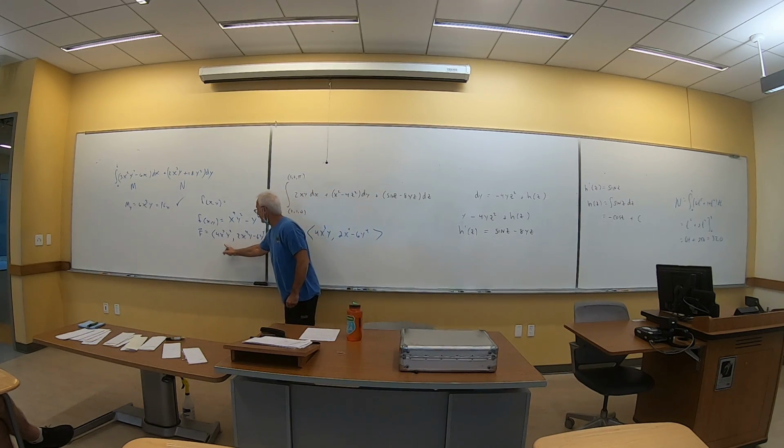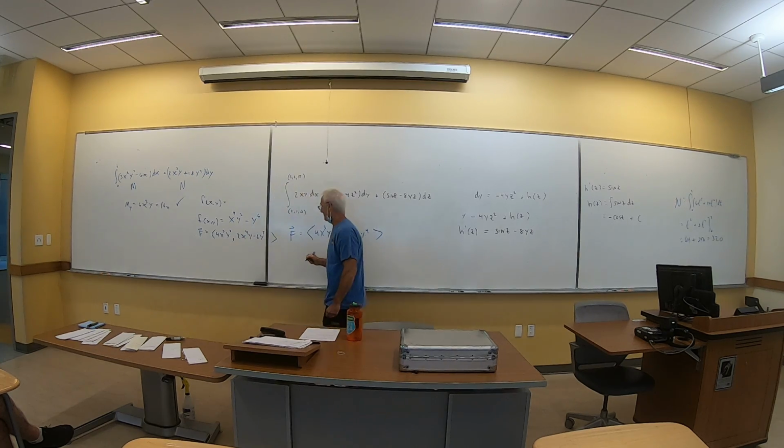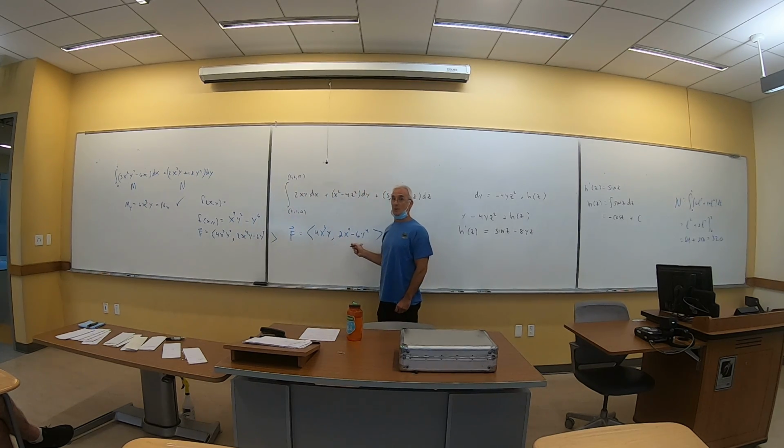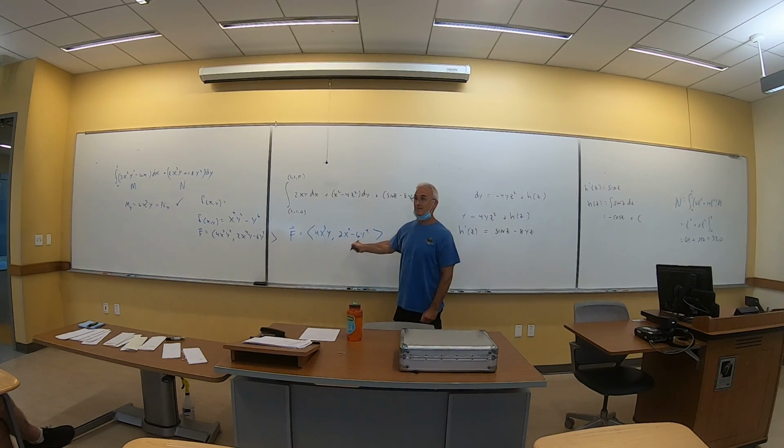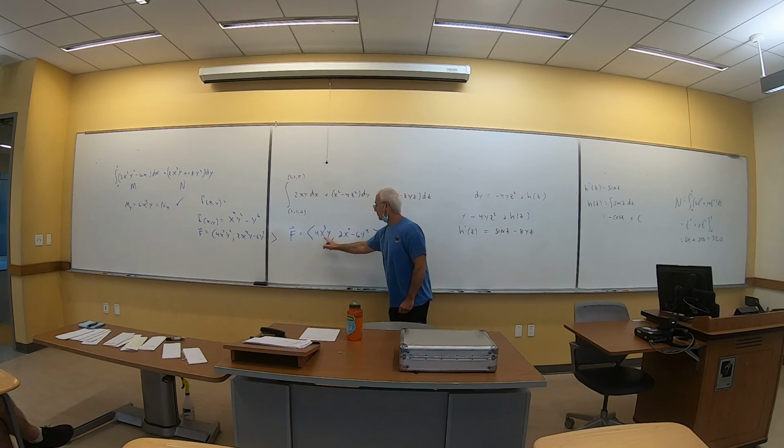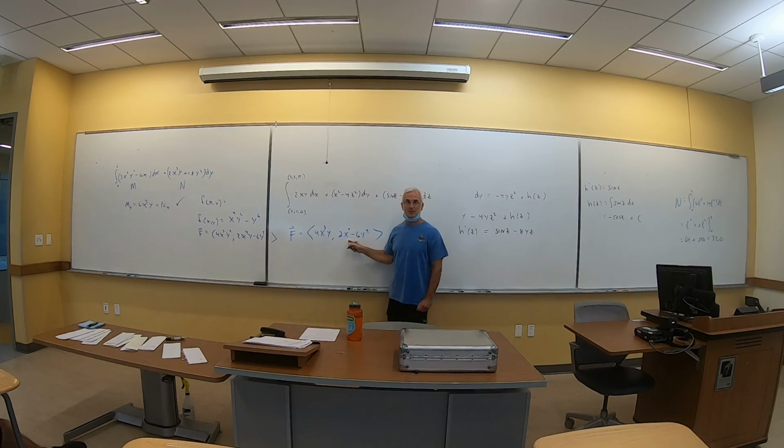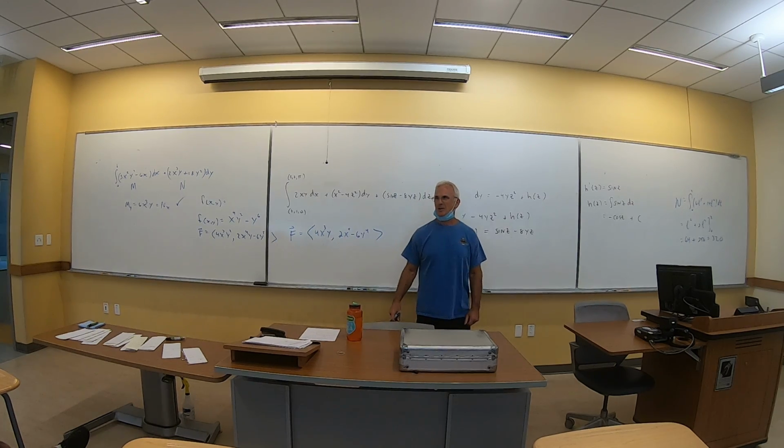If I take the partial with respect to y, I'll get 8x cubed. If I take the partial with respect to x, I'll get 8x cubed. I know this is conservative. This is not conservative anymore. I removed that y. This is a dead end. Do you agree? Can't go anywhere. Partial with respect to y is 4x cubed. The partial with respect to x is 8x cubed. They're not equal. This one I can't do anything with. I can't integrate. Darn.